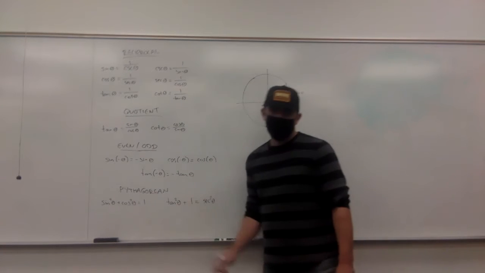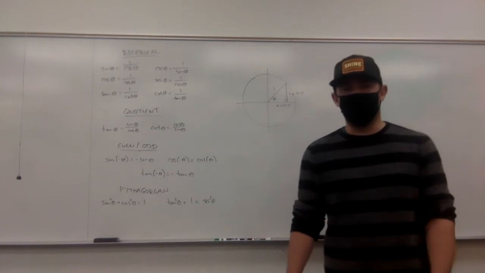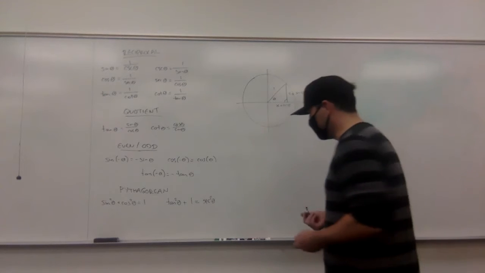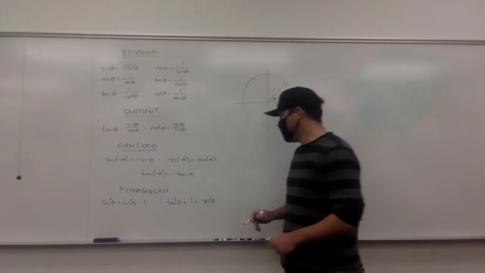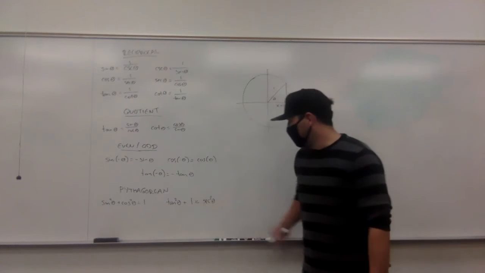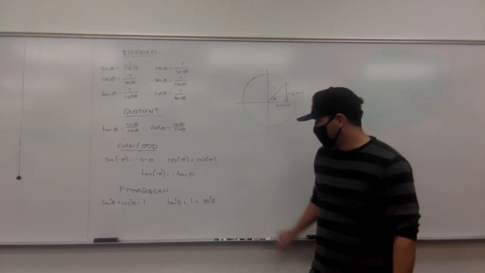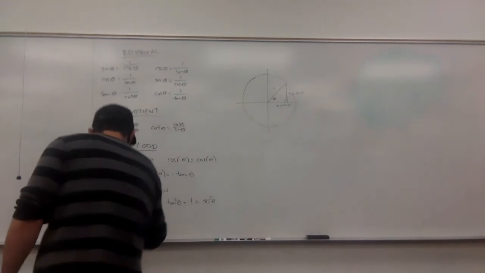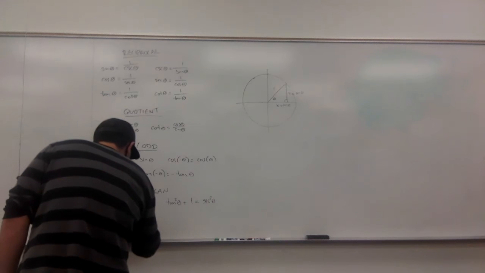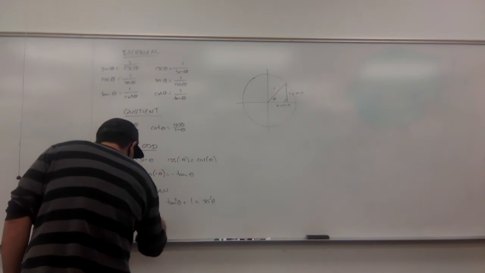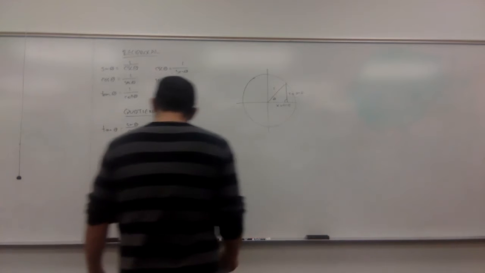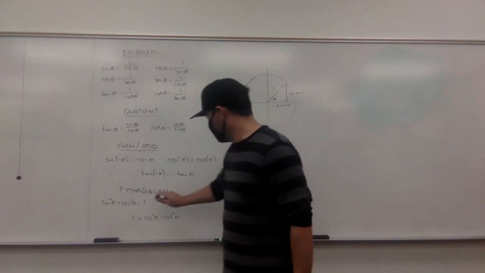Okay, so sine squared plus cosine squared equals 1. That's usually pretty easy to recognize. Tangent and secant play nicely together. You'll see that in calculus even more so than in pre-calc. But we have a similar Pythagorean relationship here. Tangent squared theta plus 1 equals secant squared theta. And again, if we divide both sides by sine squared, we have a third one, 1 plus cosecant squared theta equals cotangent squared theta. There are a couple other identities that we've covered already.